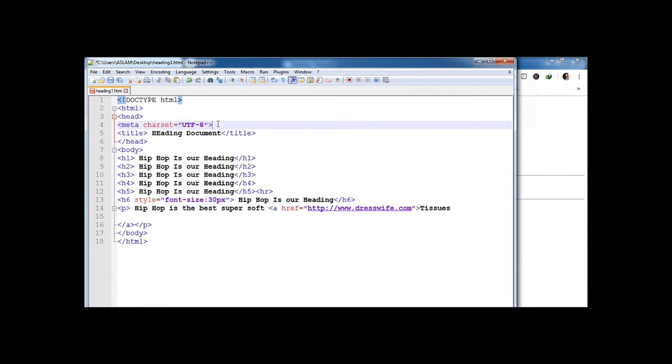It only helps the browser read the document correctly, and metadata typically defines the document title, character set, style, links, scripts and other meta information.